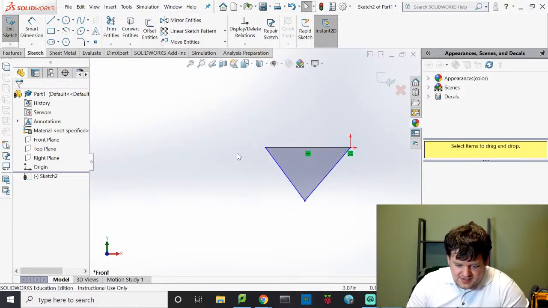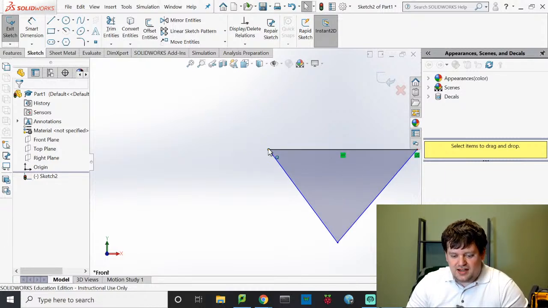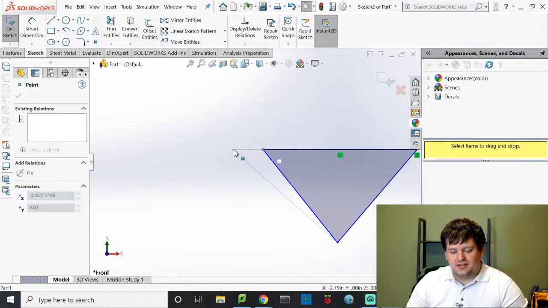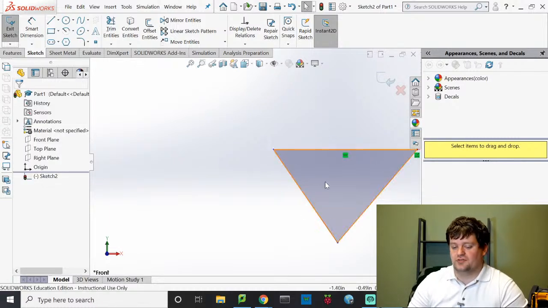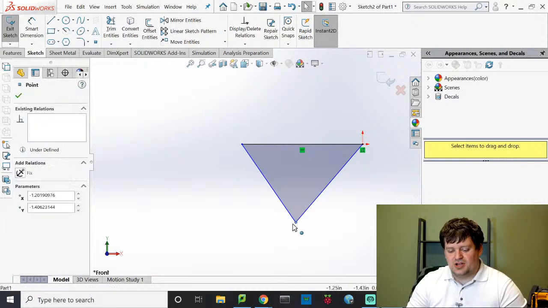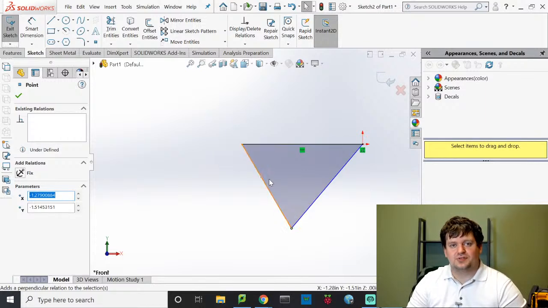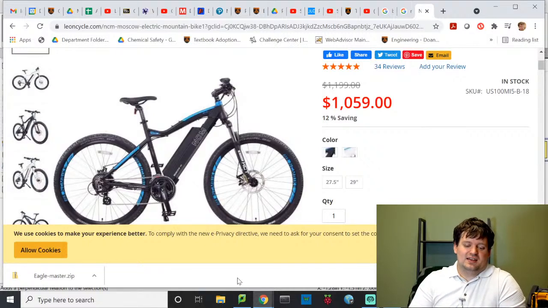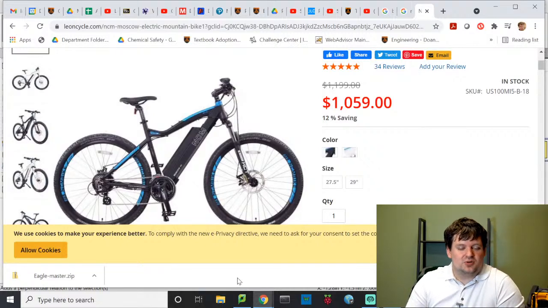Now the other end of that line is this blue dot here. I can move this blue dot sideways, because remember it has to be in a horizontal line. So because I can move that blue dot sideways, this black line is not completely defined, it's just partially defined. And I can take this blue dot here and move it anywhere I want as well, because none of the angles or lengths have been defined. If I go back and look at my reference image, it's not quite a triangle, but whatever. I don't care enough to try to make it perfect.